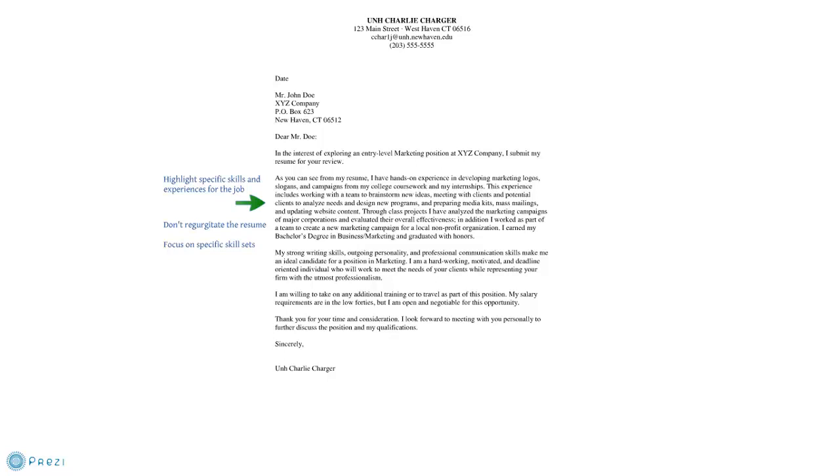The employer will then go to your resume and look for the skills and experiences you've highlighted here — this is how you subconsciously get an employer to read your resume the way you want it to be read. You can see in this example how skills are grouped from classes, from an internship, from jobs, part-time jobs, clubs and organizations, or wherever else you've gained specific skills. The focus is on the skills you're bringing for this position — what will make you successful, what the employer is looking for, targeting your skills and experiences forward for the job that you want. This is what it means to speak directly to an employer.